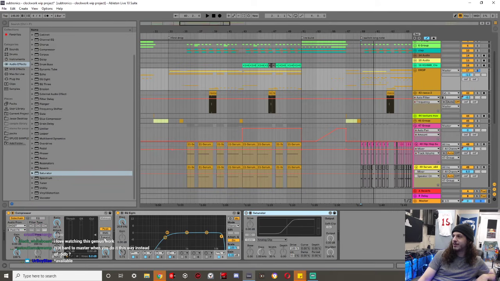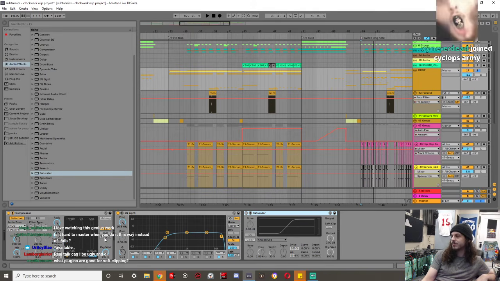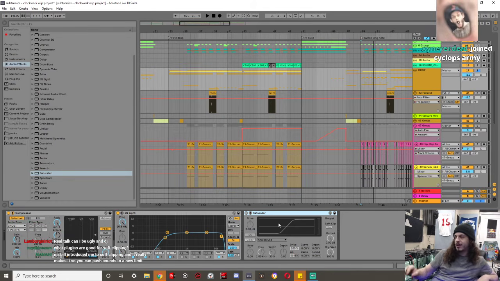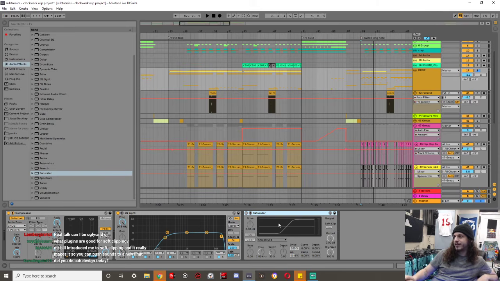Is it hard to do a master when I do it this way instead of negative 6 dB? Well, the difference is that it's already mastered. Yeah. There is no mastering process, because the idea of the mastering process is bringing it from its mixdown volume to its final master volume. If your mixdown is already stupid loud, then it's already mastered. For me, if anything, my mastering process is actually bringing it down in volume from where the mixdown originally was.